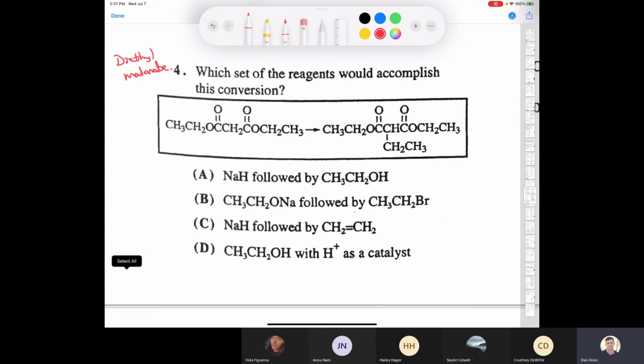Yeah, absolutely. I would just treat this with sodium methoxide, which is going to be a strong enough base to deprotonate, right? Because we said the pKa of this proton is around 9. It's a lot more acidic than a regular ester, which has a pKa of probably around 20-ish. So all you need is sodium methoxide to make the doubly stabilized enolate, and then you treat it with ethyl bromide, which is going to act as an electrophile, and that's just going to do an SN2 reaction, and you end up with that intermediate.